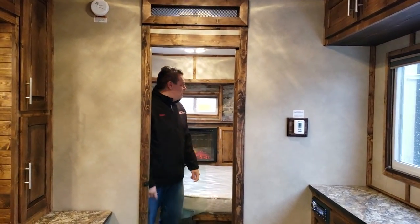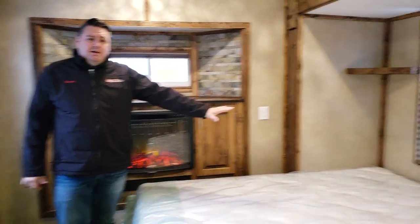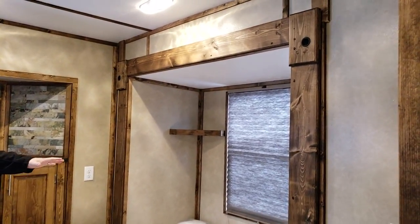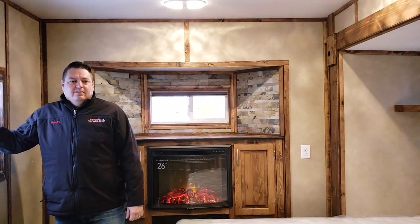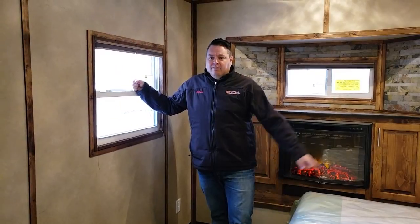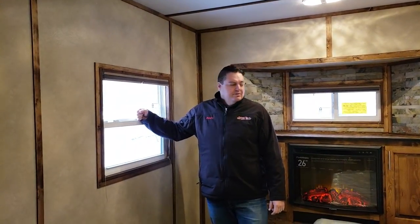There's a separate bedroom — we've seen this in a couple of houses, the Eclipse and the newer design Grand Castles have this. This actually does have the slide-out so you can have a nice big bed in here and sleep comfortably. Once again, it's going to be hard to beat this view — waking up, sitting up a little bit, having a cup of coffee in bed and looking out the window.